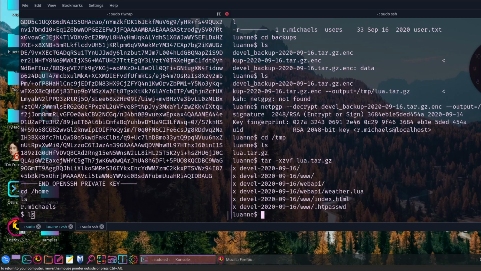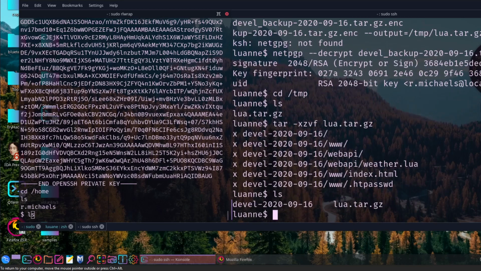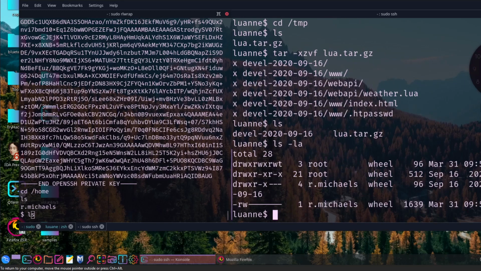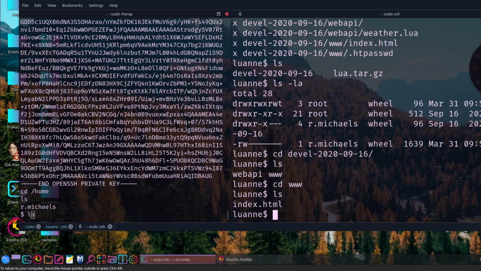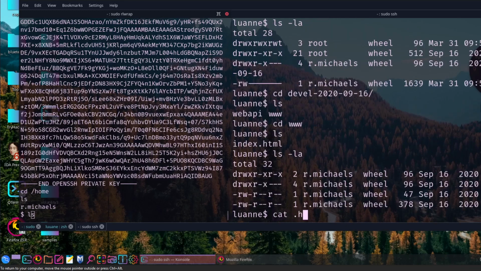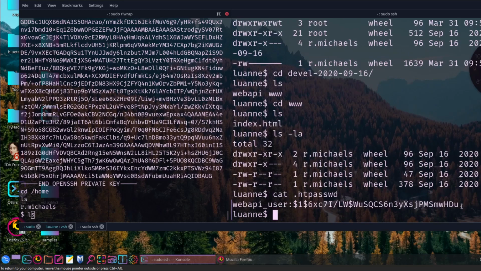And we have another password file. So ls, cat. No, just wait. So these files were extracted to these directories. So go to devel, cat .htpasswd, and we have another password.